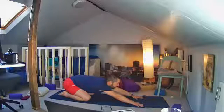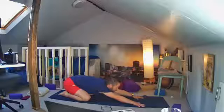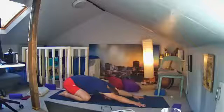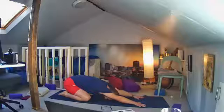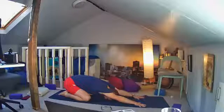Lifting the sternum bone. So if you remember what we were doing yesterday, we were lifting that sternum bone so you could look up in kind of all four poses. And then bring the head down. Breathing evenly and deeply.